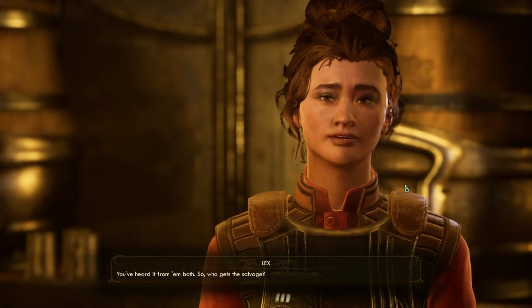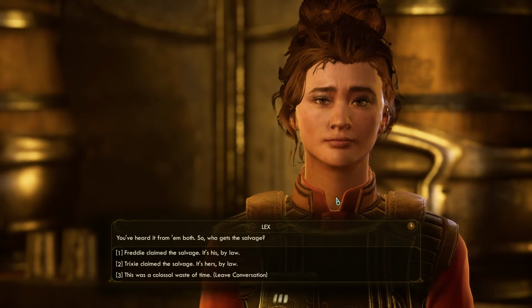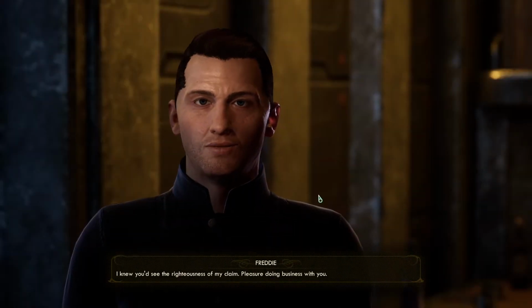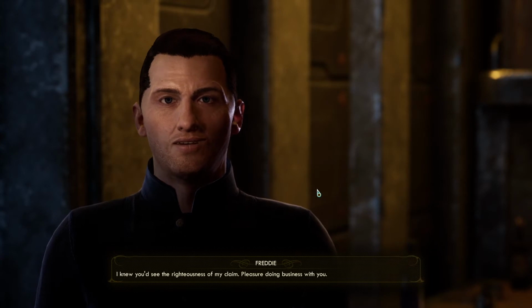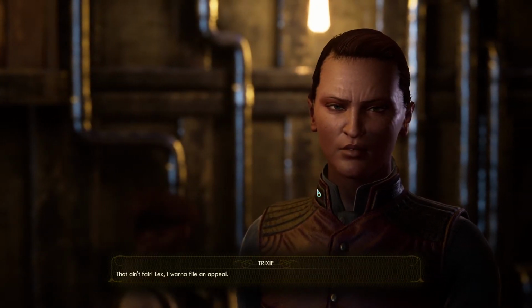You've heard it from them both. So, who gets the salvage? I think I'm gonna have to go with Freddy on this one because, really, Trixie? You drew an X in the dirt with your toe? I'm going with Freddy here. I knew you'd see the righteousness of my claim. Pleasure doing business with you. Yeah, you too. Fair. Lex, I want to file an appeal.